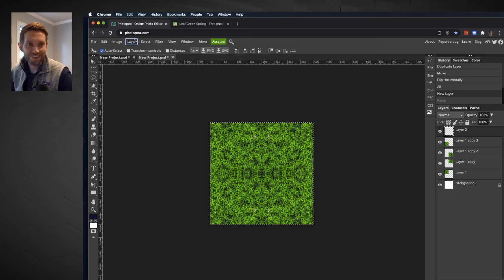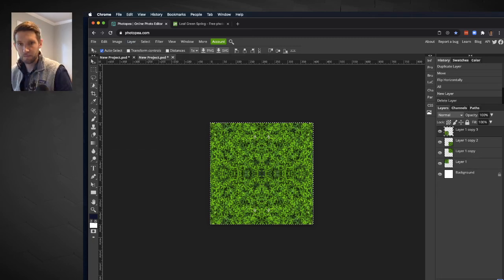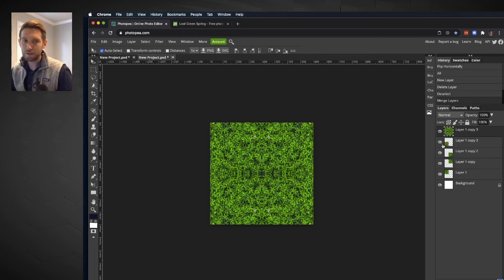I'm going to pause this and figure out how to do this on Photopea. Okay, here's what we're going to do. It's going to require a keyboard shortcut. So actually don't have to have anything selected, but I do want to be on the topmost layer, and I'm going to press Control Alt Shift, so 3 keys at the same time, plus the letter E. That's going to duplicate everything that's visible. Now there is a way to do that from the menu system. But that's not super important.